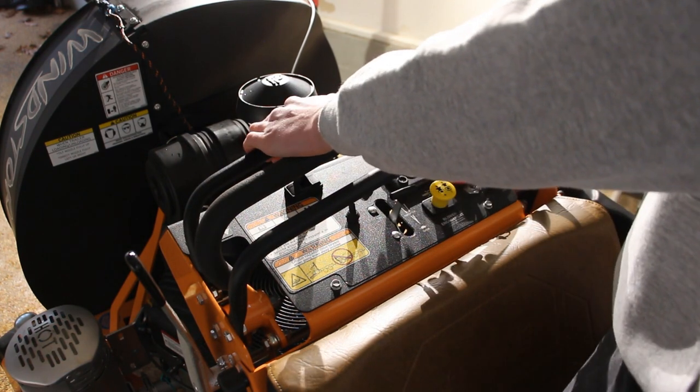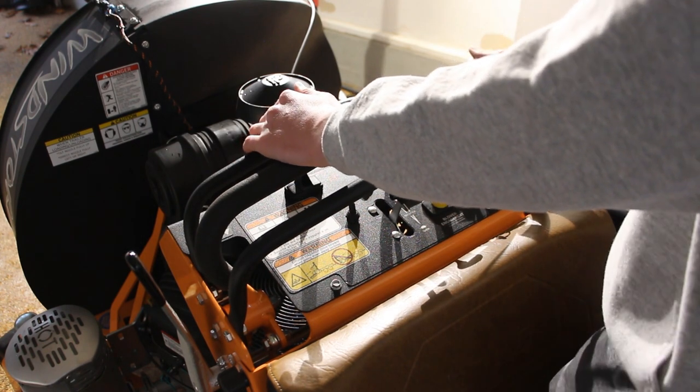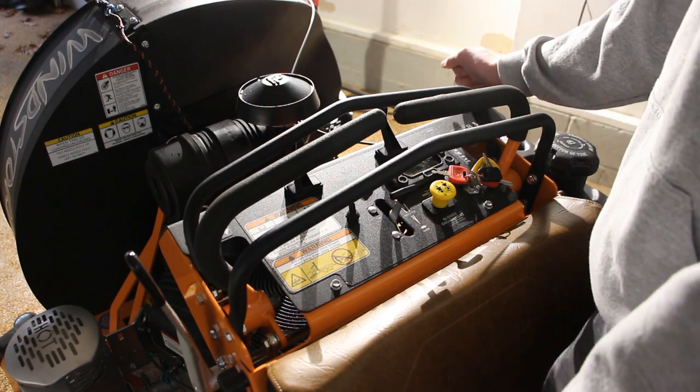And when you're driving forward, it's very easy to point that nozzle wherever. This is one change to the V-Ride. Overall, this machine's basically a V-Ride with a blower on it, but this is one change.